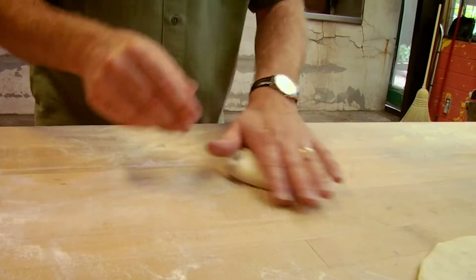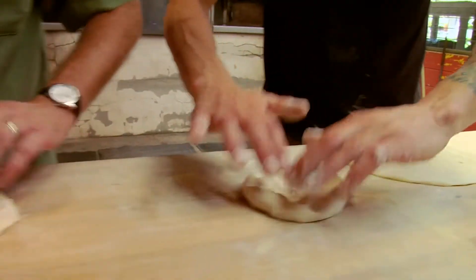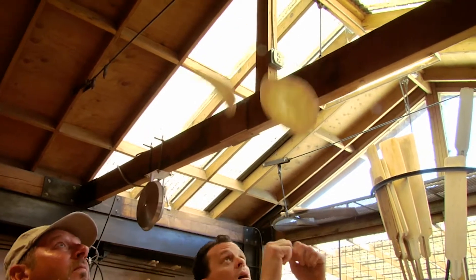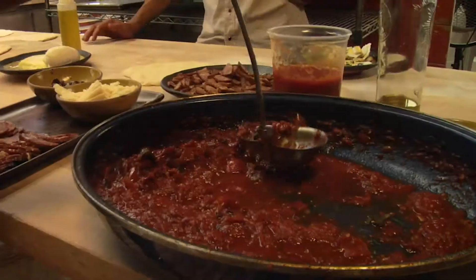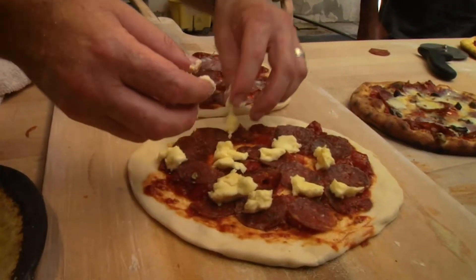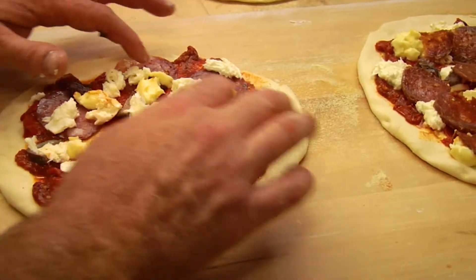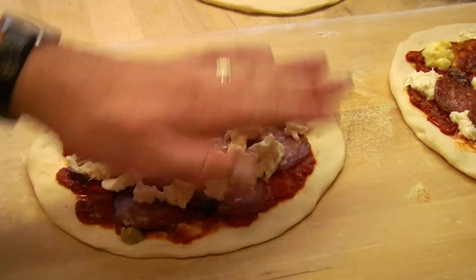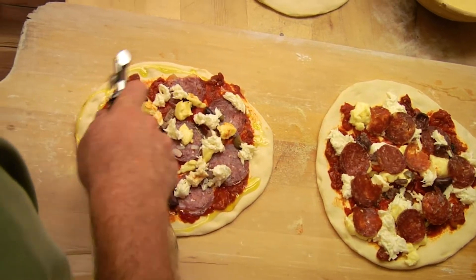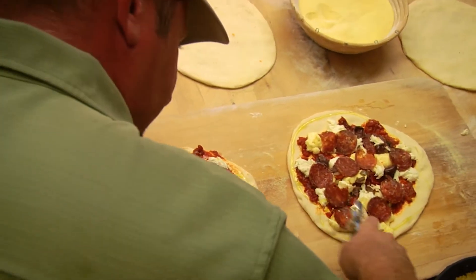Now it's time to toss some pizzas. It's been a while for me, so Kathleen's son Aaron is going to show me the way. He's an expert at pulling the dough just thin enough to make the pizzas nice and crispy. I could do this for a living. But wait — I am. We're doing the salami pizzas here with a crescenza and some mozzarella. This is fennel salami, two cheeses, a crushed tomato sauce, and some chopped olives. We're going to put a little olive oil around the outside — this gives a little crust to the outside and a little flavor.